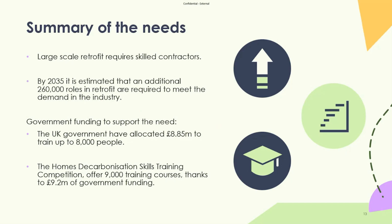Basically, the funding is to encourage local authorities and social landlords and the private sector too to deliver work, all of which, if it's got any kind of funding, whether it's private sector funding, personal loans or anything like that, is likely to require some sort of certification for the installers. Whether it requires full PAS for the private sector, I don't know. It could be something that lenders will stipulate because they see this as the lowest risk. If you've got a mortgage lender putting money into a private property, then they would obviously want to protect the value of that property as much as possible.